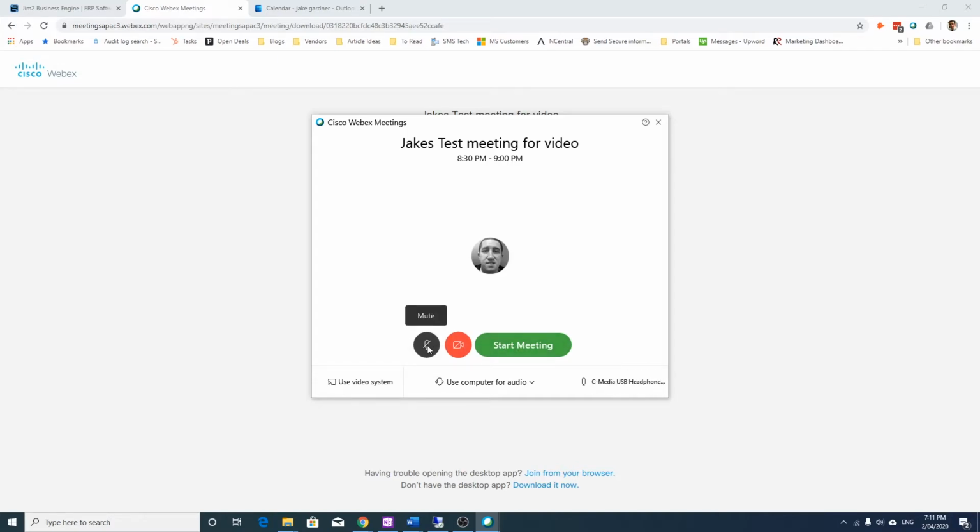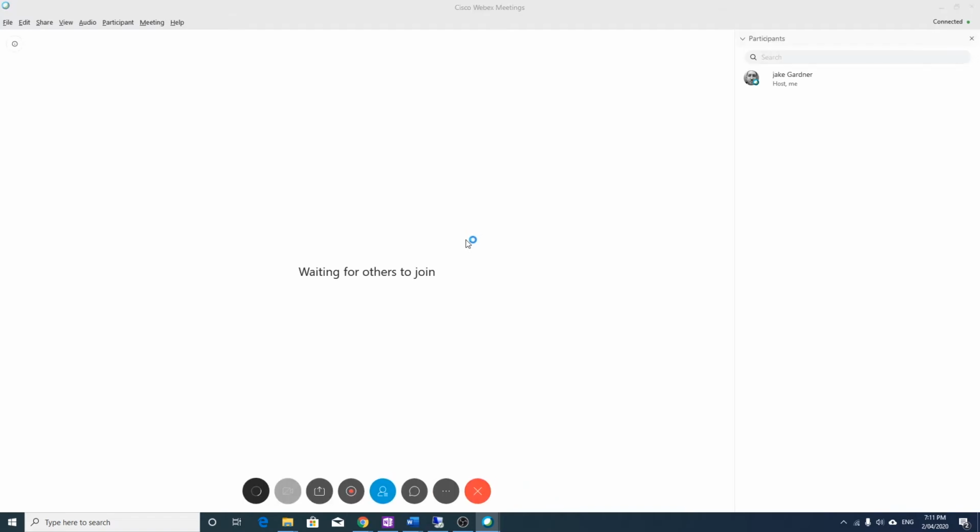So these little buttons here will allow you to either mute or capture the video. My video is actually disabled on this one because I don't have a webcam attached.